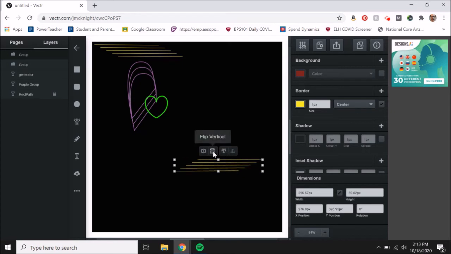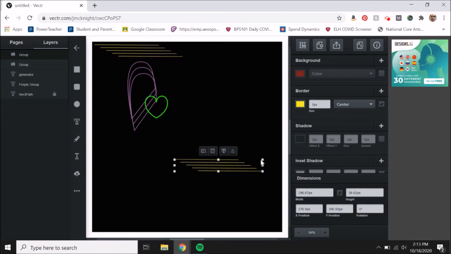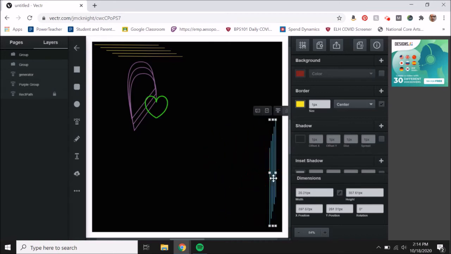I actually would like them to be rotated. So I'm going to try to figure that out here. Oop, what happened? Okay. There we go. Okay, so I just clicked on the side. I bet you it's black and you can't see it. So I'm going to rotate this and I'm going to make them a little bit skinnier and a little bit longer. Actually, I'll make them a little bit skinnier again. And I want them to just sort of go on the side here.